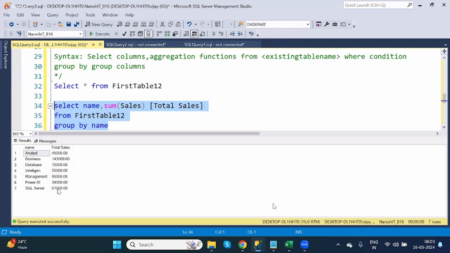If the name is repeating, then for the sales related to those names, whichever aggregation function you apply will be calculated. That means for the business name, however many times it is repeated, those sales are totalled and it gives you the result.